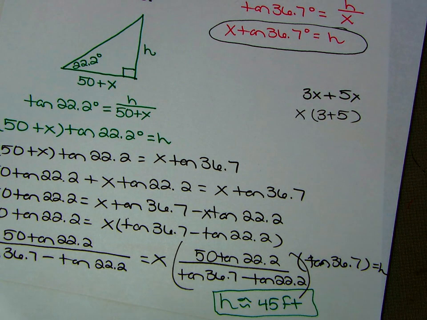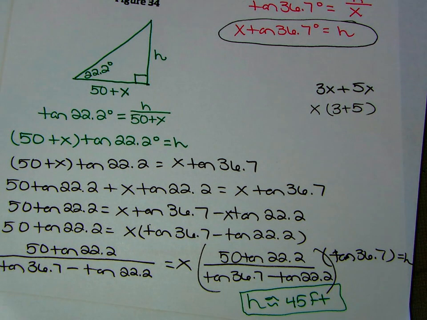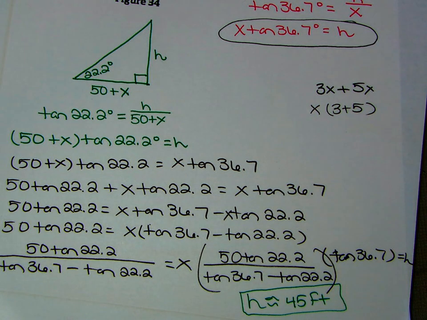So this problem, even though it's a trig problem, actually has a lot more to do with algebra. A lot of the stuff that you learned in Math 20, 30, college algebra, whatever kind of math you took before this class. Because what we're doing is we have two equations, two unknowns, which is the systems of equations, so we set them equal to each other. Then we have to do all this algebra in order to get x by itself, but x wasn't what we actually wanted in the end. So then we had to do a substitution and plug it back into our equation to actually solve for the height of the tree. In terms of algebra, this is probably the most algebra-intensive problem that you will encounter.